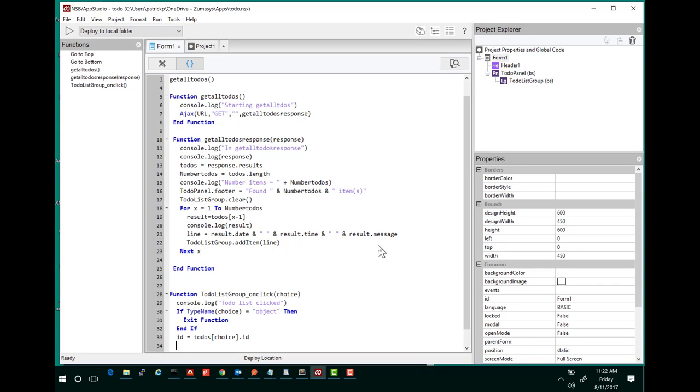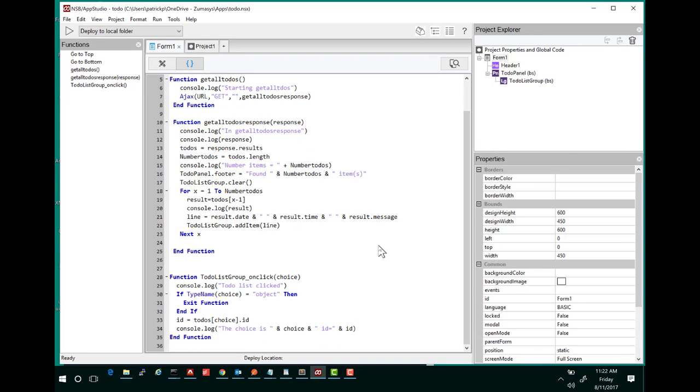And again, for debugging, we're going to console log the choice is. Before we actually do something, let's debug that and make sure that works.